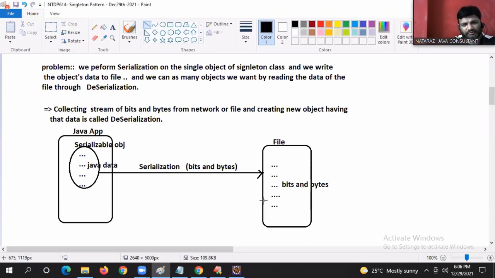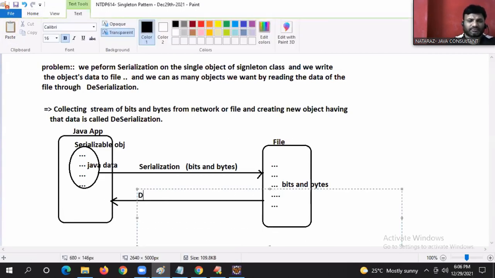Right, boss. Let's come back. Here is my deserialization. In serialization, what will it do? It writes bits and bytes.